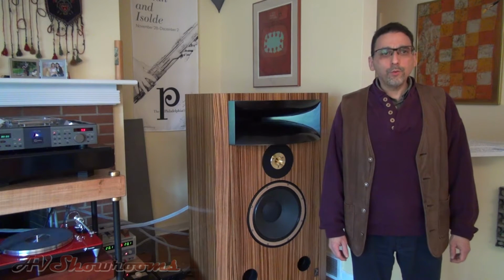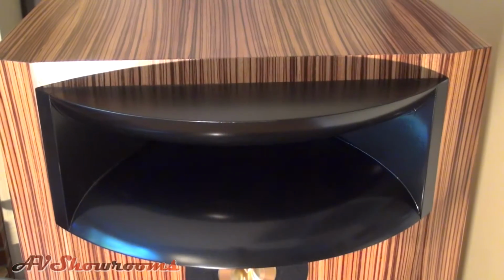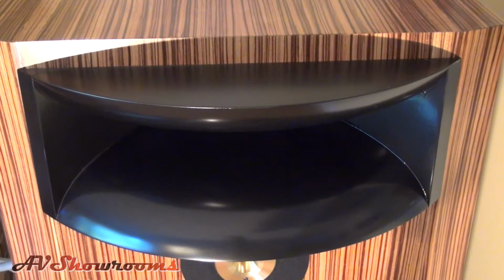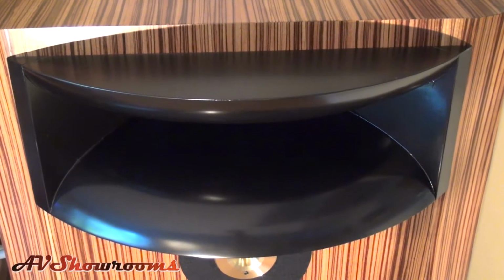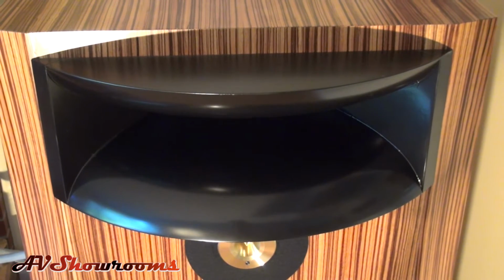Today we're going to be talking about the Classic Audio Loudspeakers, the model T1.4 Reference. These are big speakers with an intimate, smooth, and dynamic sound. I say this after devoting hundreds of hours listening to all types of music. It's also the reaction I've heard from many guests that have visited my listening room during the time the Classic Audio speakers have been here.